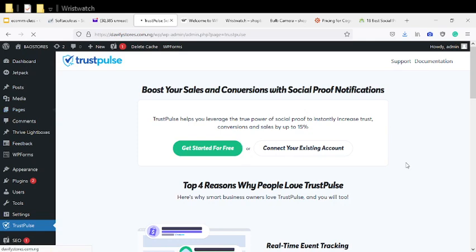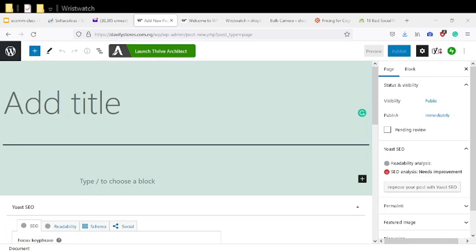It's loading up now. Okay, that's finished loading.